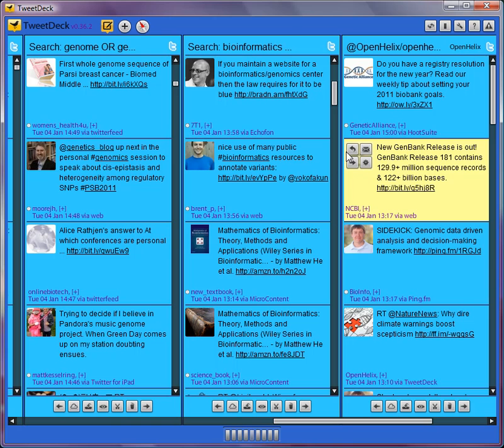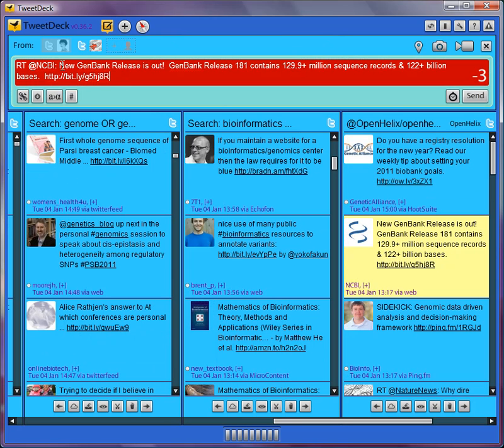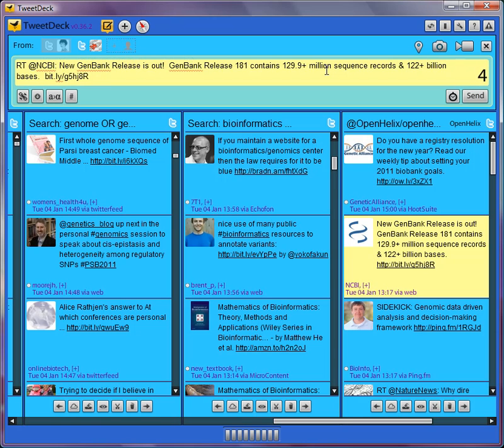Now, the other thing that I could do with this is I could retweet this to people. So if I click, there's some buttons over here. If I click retweet, what it would do is it would load it right up here in my Tweetdeck, and if I trim it just a little bit, because it's red right now, it wouldn't go. That would be too long, over the 140 character limit. So I could retweet this to all my friends using my OpenHelix account by just clicking send here. I won't do that right now.